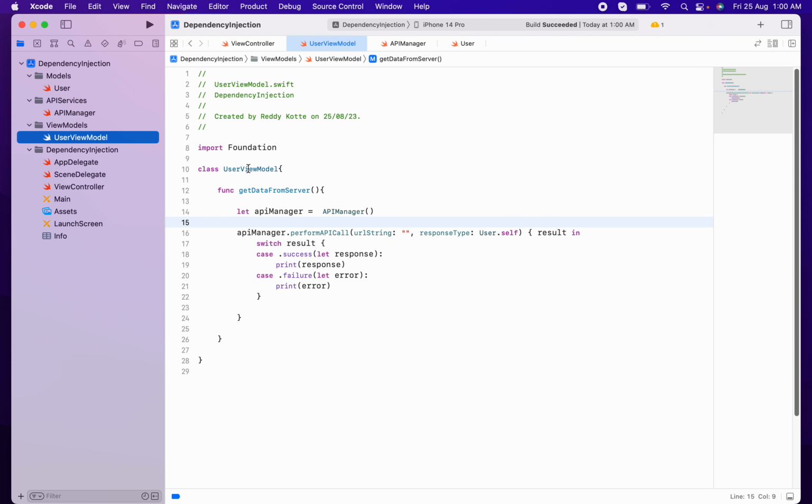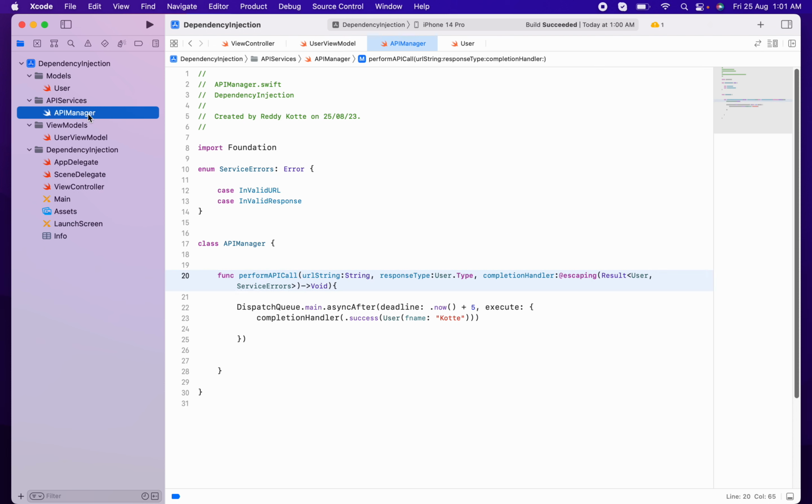Now see, the UserViewModel class is completely depending on the API manager class, because it is tightly coupled, the user model object and the API manager class. First I need to create the instance of the API manager, then I will be able to communicate with the API manager class.